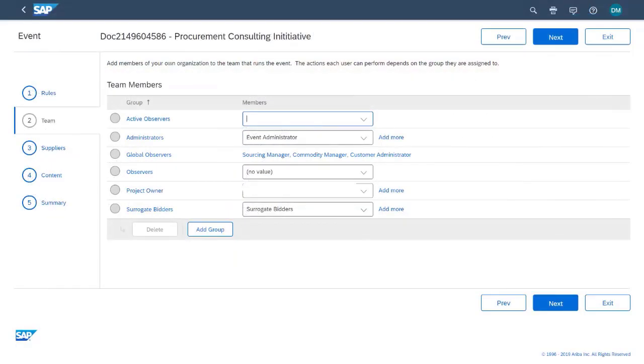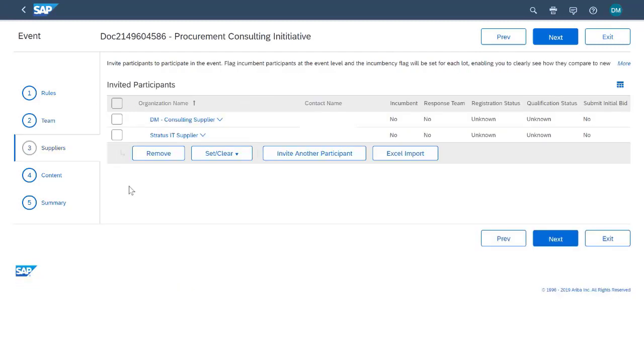Let's take a look in the solution how you can set up these bid transformation auctions. So I created an auction here with an out-of-the-box template included in your SAP Ariba sourcing solution, which is called Reverse Auction with Bid Transformation. You can go through the steps here. The first I'm going to click on is Suppliers.